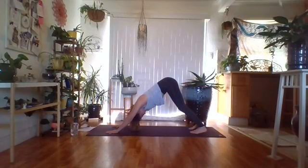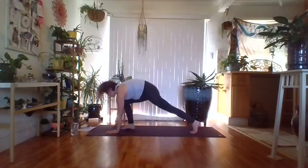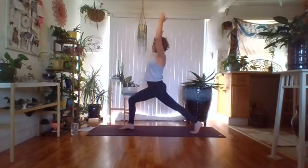Take 2 more breaths. Inhale. Exhale. Last one. Inhale and exhale. From here, right foot between the hands, rising up to a high lunge. Arms are up. Again, shoulders are drawn down the back, right knee over right ankle.